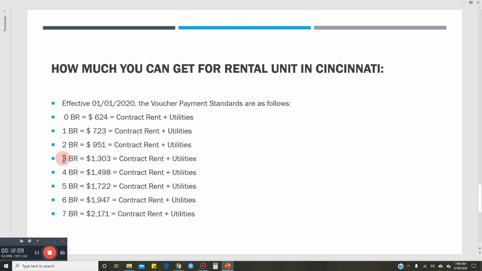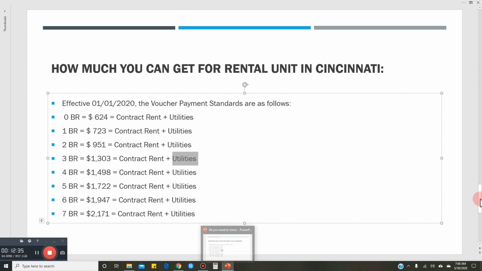So for a 3-bedroom, you can get $1,303, and it's including rent and utilities. That's a different subject. I'm going to talk about it if you'd like me to, just leave a comment below. But usually we rent a 3-bedroom from 1,100 to 1,300. It all depends on the area.